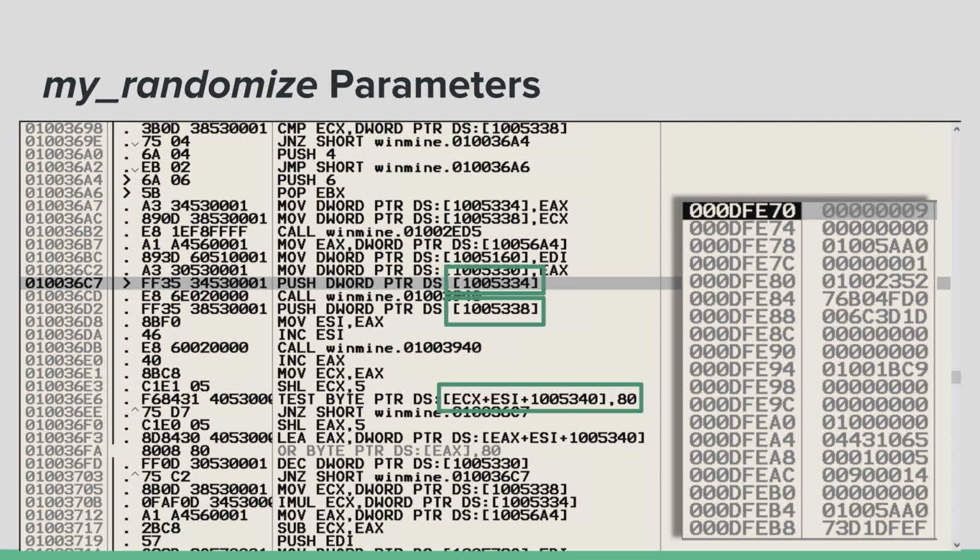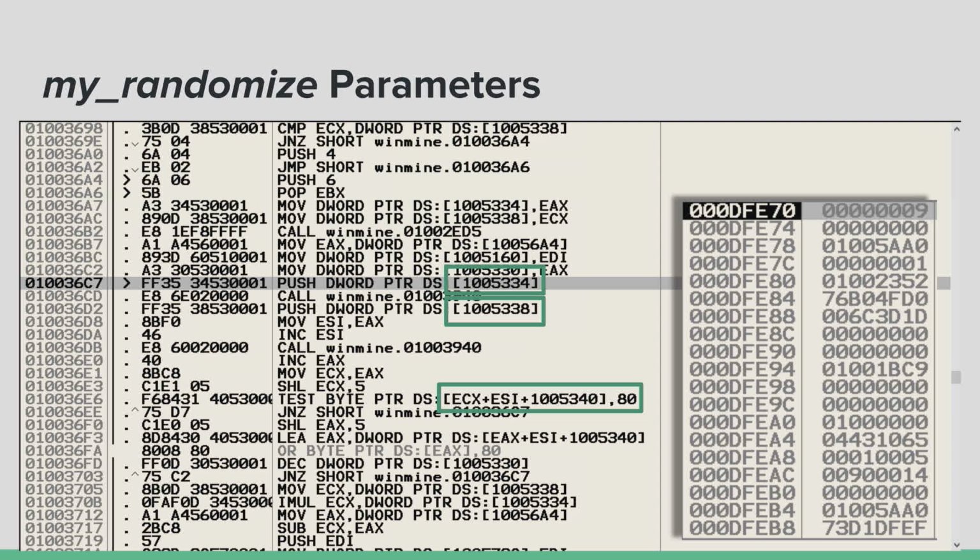And the smaller frame is the stack in memory. And the stack, as you might remember, holds the function parameters. So what I do is I put a breakpoint on the push instruction, and then I run Minesweeper until it hits this breakpoint. And what I see is that the value pushed onto the stack is 9.